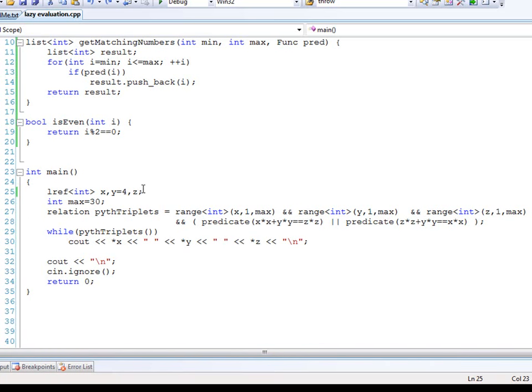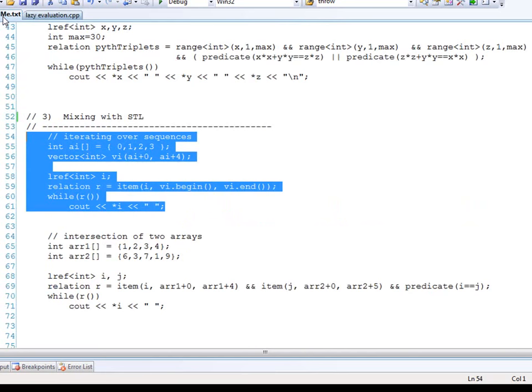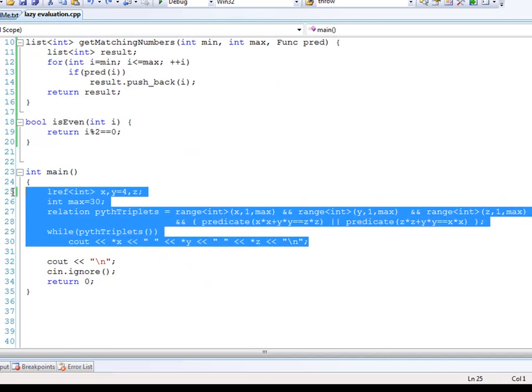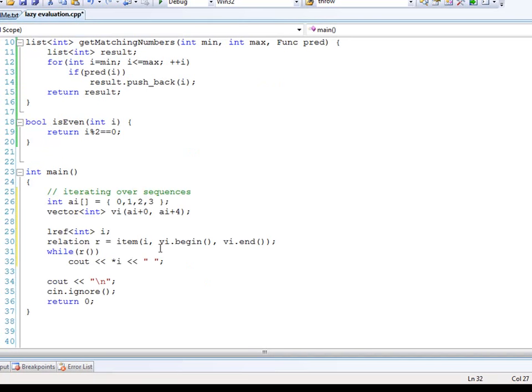Now moving on to the next example, once again I will paste the code. In this example, we look at how we can mix the STL with the logic paradigm. I have a vector here, vi, initialized with the elements in this array.